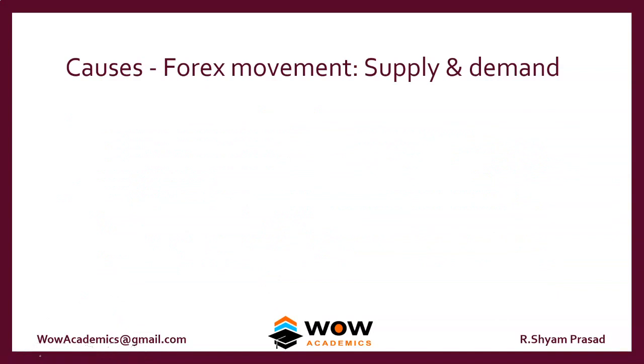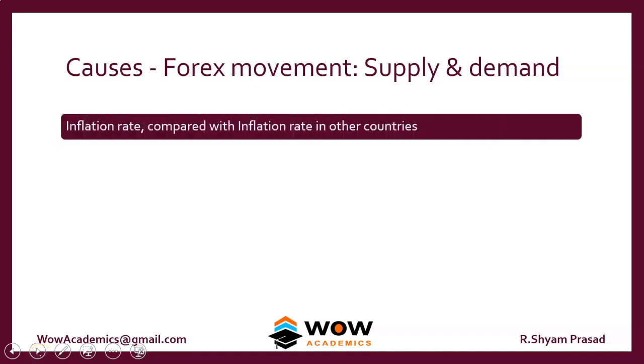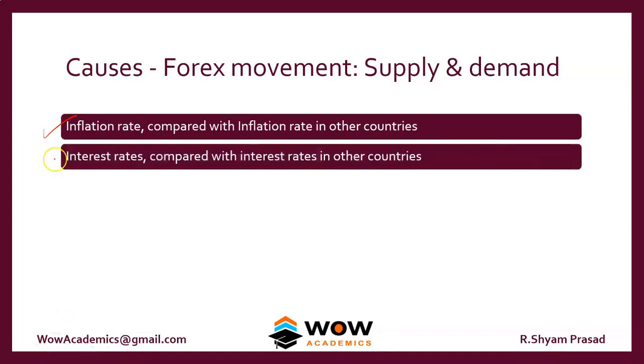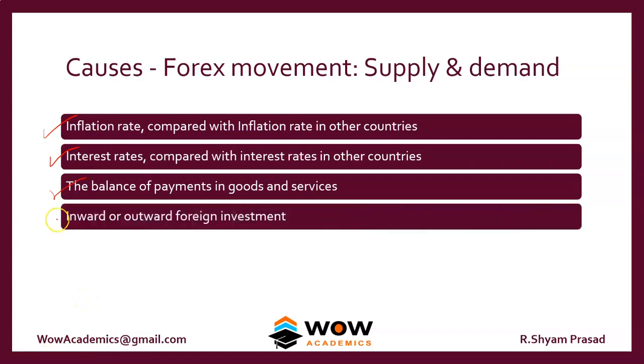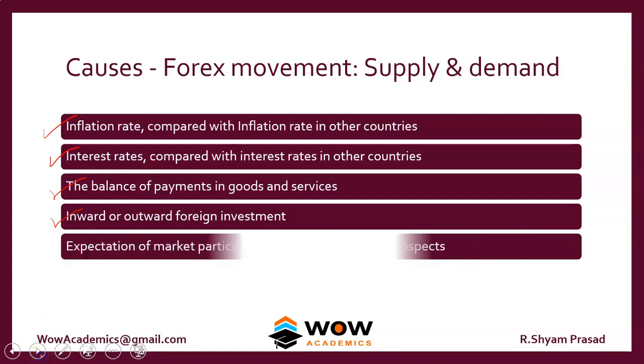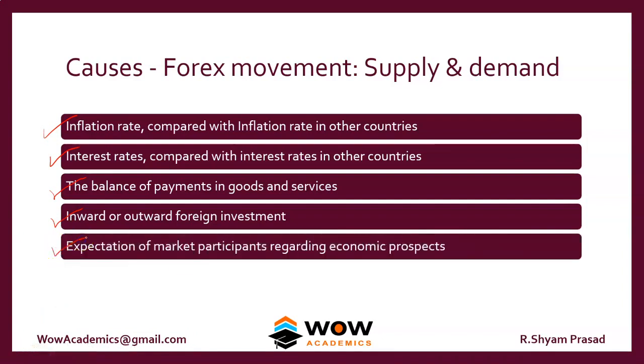So what is the reason which causes the forex to move? Why do foreign exchange rates keep moving? It's because of the inflation rate in our country and the other country, the interest rate in the two countries, the balance of payments in goods and services of our country, the inward and outward foreign investment and the remittances in our country, the expectation of market participants regarding economic prospects.